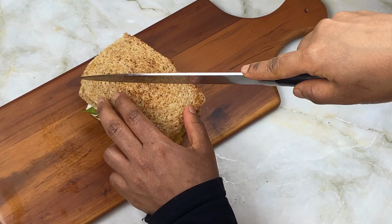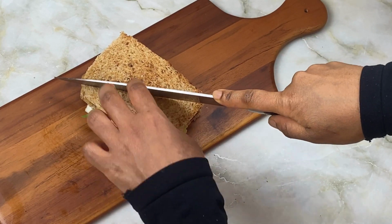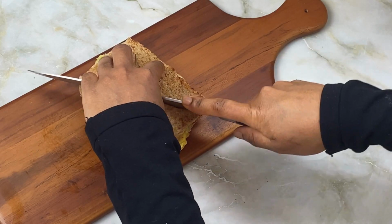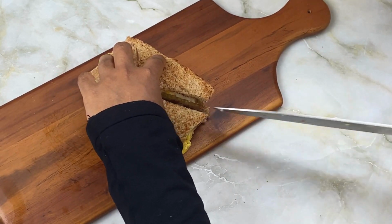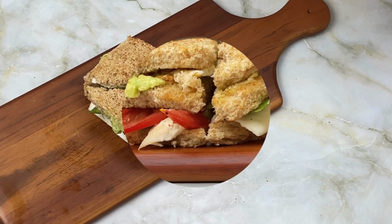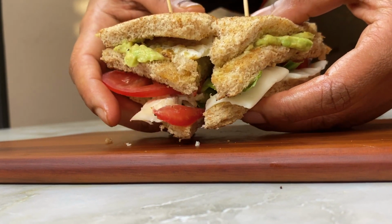I think slicing the sandwich in half is probably the most important part of this recipe. You want to get it just right. So with a large knife, cut it through the half carefully. You don't want to break the sandwich. And there you go. You got your California club sandwich.